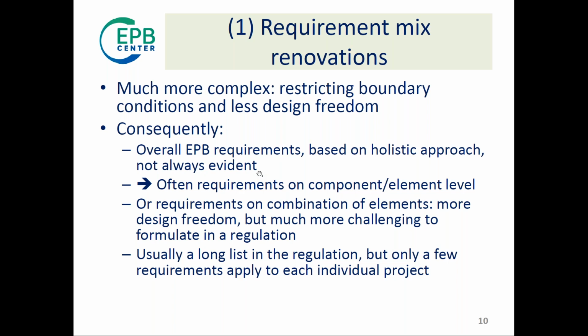So therefore, you see often requirements on component or element level, or requirements on a combination of elements, which gives you already more design freedom than the requirements on a single component. But it's much more challenging to formulate which kind of combination of requirements you want to have in a regulation and to set the level of it, the value. So usually you find in a regulation quite a long list, but in practice only a few of the requirements apply to each individual project.